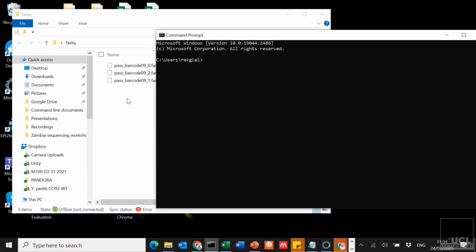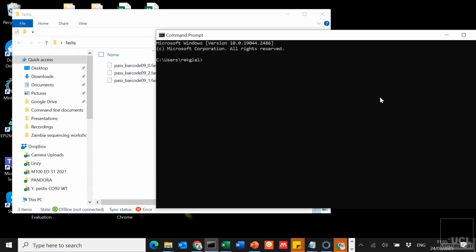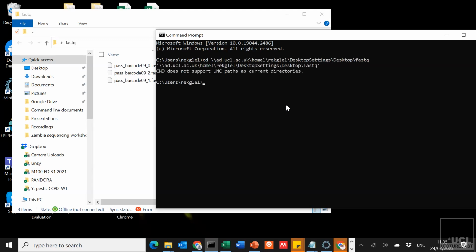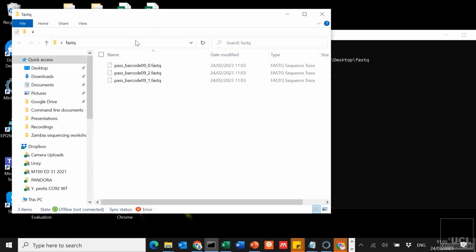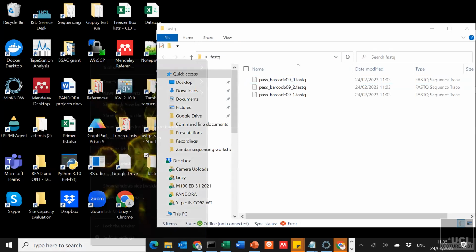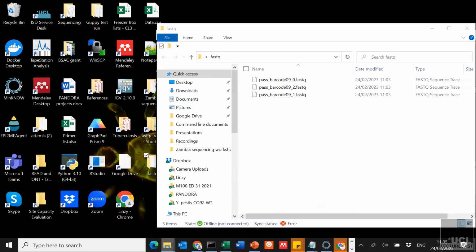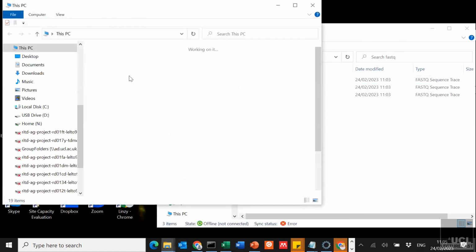In fact, actually, the best way of doing it is to actually be in the folder that you want to be in the first place. So if you type CD, that means change directory, and that's telling your computer to move into this folder. Oh no, I've got to move it onto my C drive. This is why you should always use the C drive, because my computer is networked to my university, and that makes life very tricky.